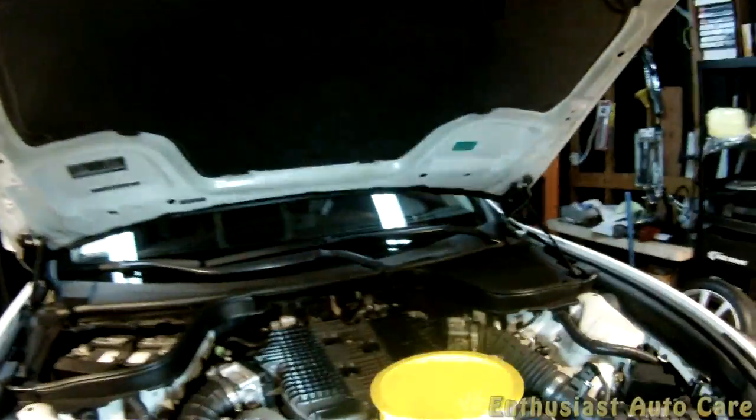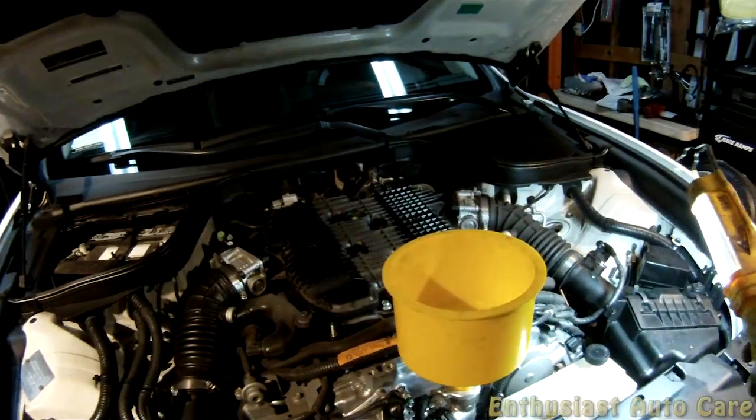So in case you end up spilling any coolant, you want to make sure you wash it all off the belts. You don't want any coolant on the belts or any other part of the car, really.